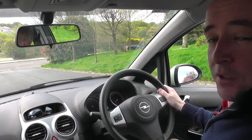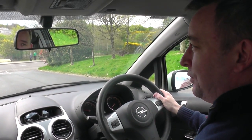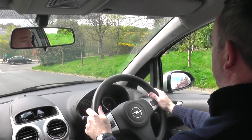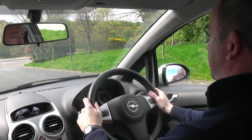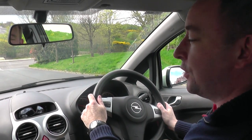I'll show you again — I get a little bit of acceleration, get the first bite and then the second bite, and I keep the revs nice and steady. The clutch control is really really gentle, very subtle movements with the clutch, and looking around as I'm doing it. It just takes practice and you will perfect this, because it is the most difficult part of reversing as it takes quite a bit of foot balance.